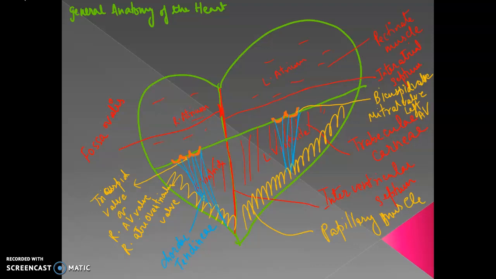How do we remember this? We try before we buy. Connecting the bi and the tricuspid valves to the papillary muscles are cord-like structures or thread-like structures called chordae tendineae. They hold the bi and tricuspid valves in place and prevent the valves from prolapsing as the pressure increases in the atrium.